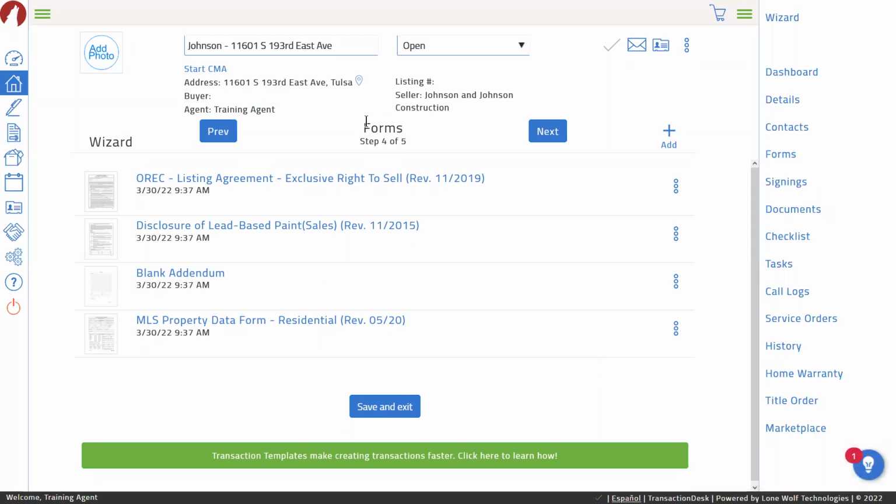Now, when we click on add, it's going to add all of those forms to this forms section for the wizard, but it's also going to be available over here under forms. Now, the same thing is also going to be true. If you guys noticed, we've got contacts, which was step 3, and then the details, which was step 1 and 2. So once we're done with filling all of this information in, getting all of the details worked out, we can always go back to any of the details that we've created, add in any more contacts, or even update their contact information. And then we also have the ability to get back into the forms if we needed to fill any more out, or add in any more forms to fill out or send off to be signed, which is right here.